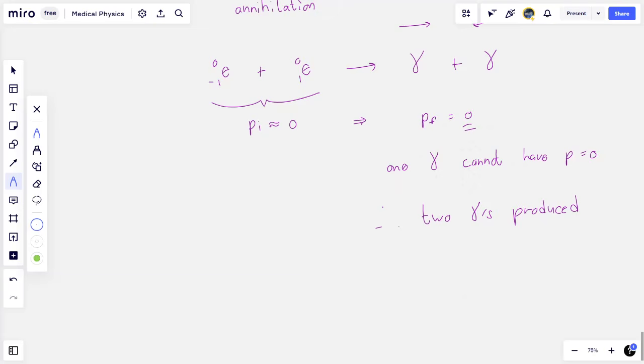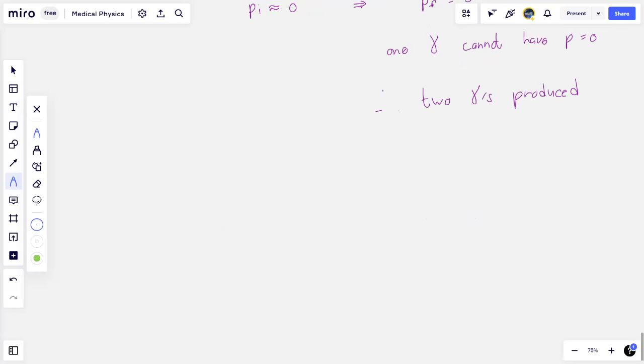And so usually we place the array of detectors completely around the patient. And so we're more likely to get a three-dimensional image than a two-dimensional image. Now, the energy of these gamma rays, E, is also equal to the energy of the particle and antiparticle, the mass of the electron times c squared. Right? Since we have one electron, one positron, both have the same mass. But that's also equal to 2 times the energy of each of the gamma ray photons produced, 2hf.